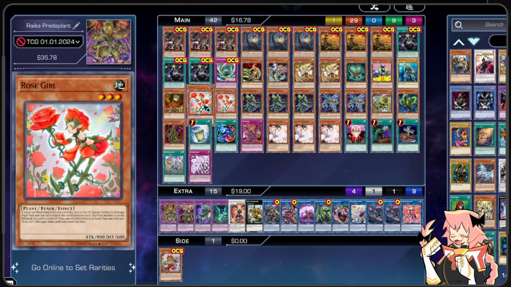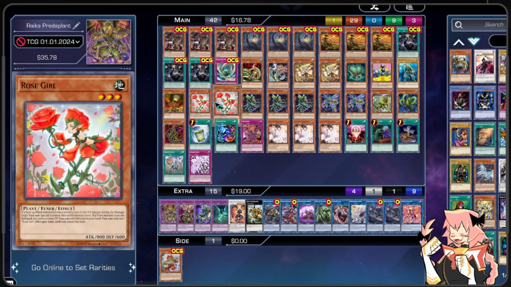This is a little bit different than Fairy Ant. Different conditions. Needs a plant being sent to the grave. So this is more when you're linking off, or you're going to be using your Predaplant combos and such. So we are running 2 of it, just to run 4 level 3 tuners, but not really go too deep on any one of them, so we can lower the odds of opening multiples.